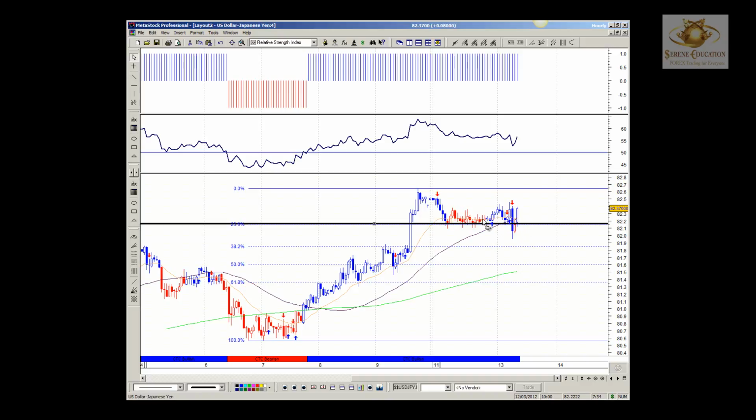So consolidating as the prices come together, moving averages 20 and 50 together, telling us that price is not really going anywhere. We want to see a bullish engulfing at this level here, or a bearish engulfing, to definitely confirm downside movement or upside movement. So patience is key for the US dollar Japanese yen until we get a definite break higher than 82.60 or a break lower than this 23.6 here, bearish consolidate to the downside. That's it, guys. Hope you have a fantastic trading day.